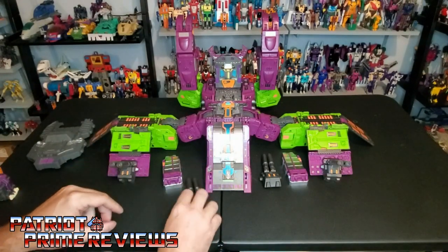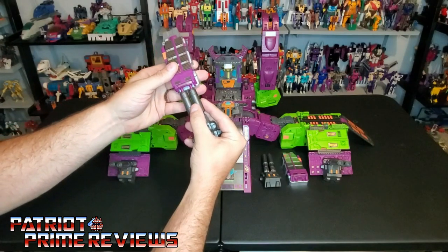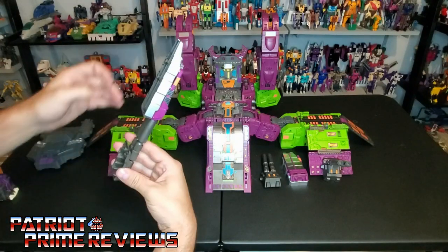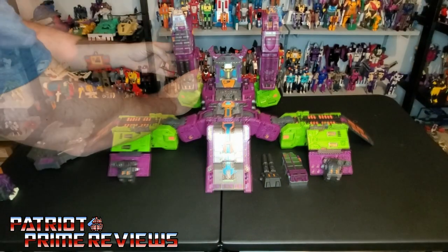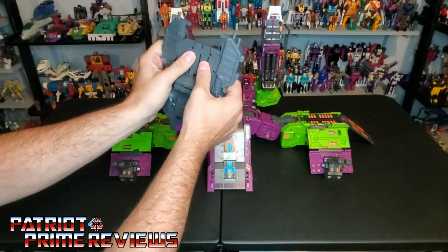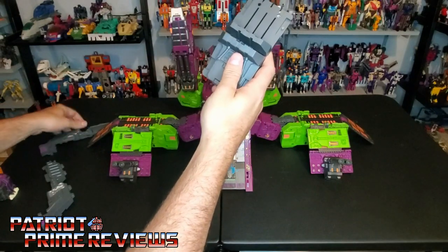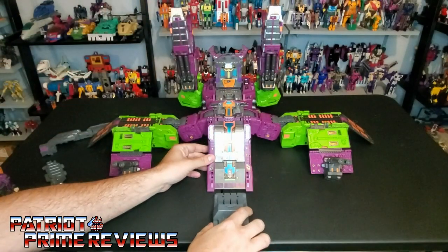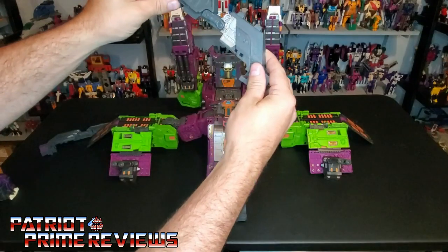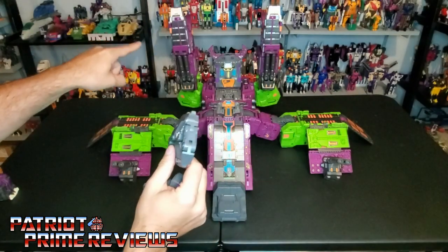Take the other cannons and, just like the original transformation calls for, take these tower pieces and attach them inside the barrel of the cannons. Get that hooked in and connect this to the Scorpion Claw towers — do the other as well. Then take the shield, separate it into the three sections. Take the middle section and slide it right in front of the ramp to give a little ramp extension. These side pieces you're going to fold and attach to the sides of the towers.